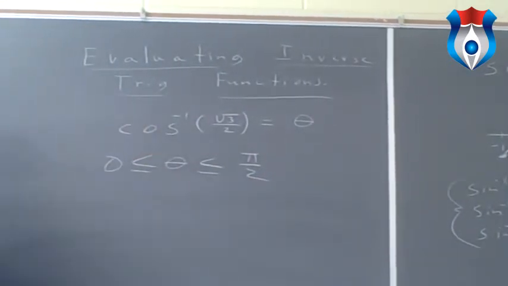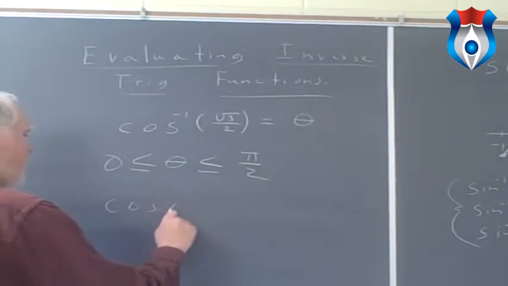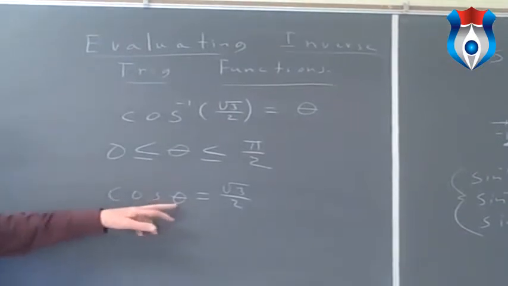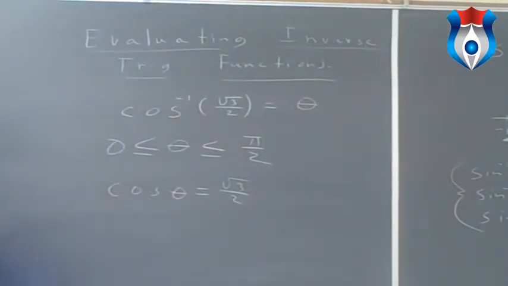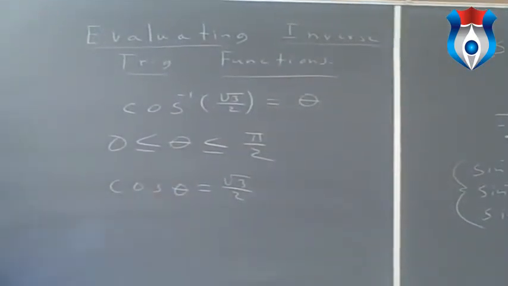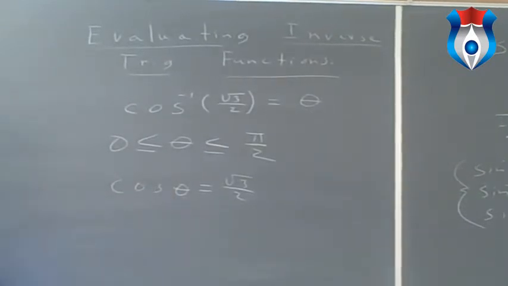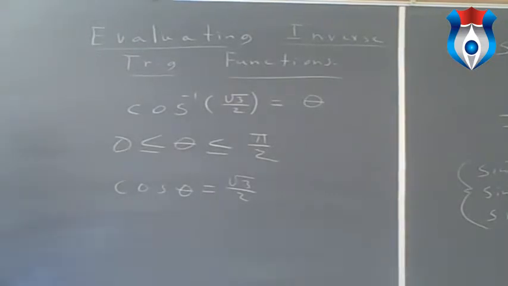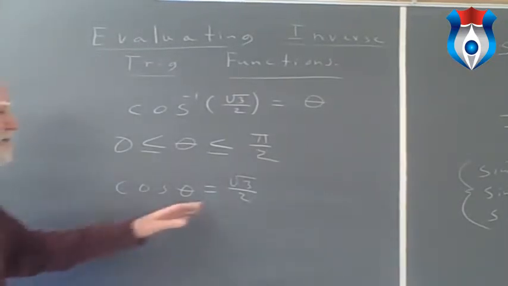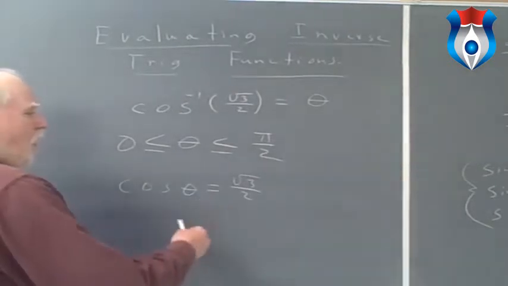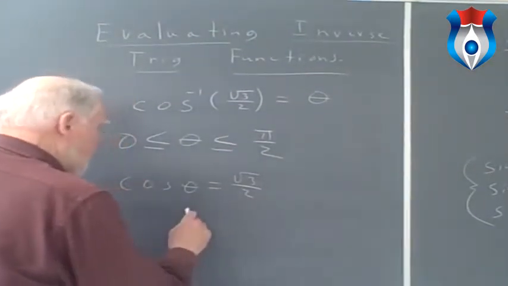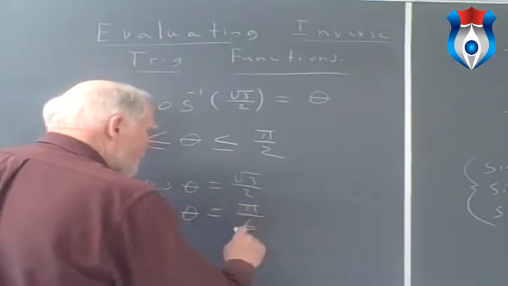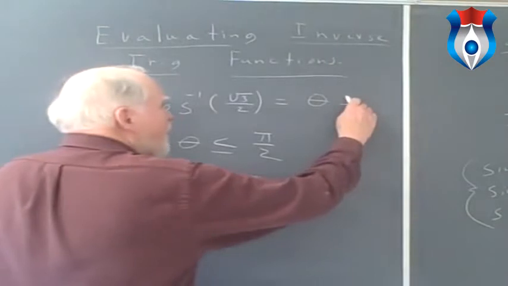What else do we know about theta? Well, that the cosine of theta equals root 3 over 2. And we know the angle that makes that true, the cosine of theta equals the square root of 3 over 2. It's a common angle, and it is 60 degrees, right? 30. 30. Thank you. I'm worse than my students. 30 degrees. Or I could just call it theta equals pi over, well, it's been a long day, square root of pi over 6. There we go. So we found it, pi over 6.